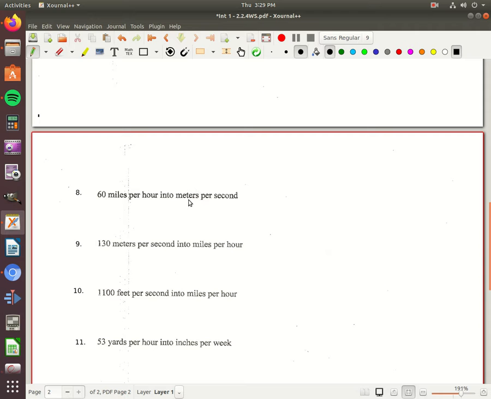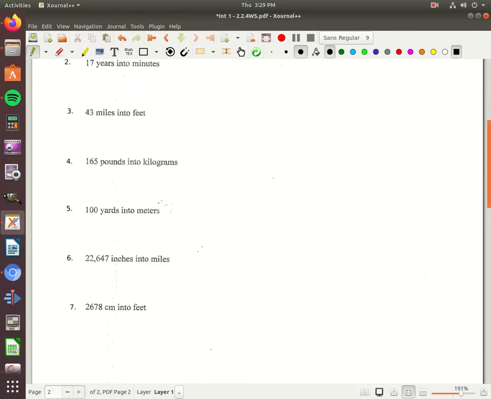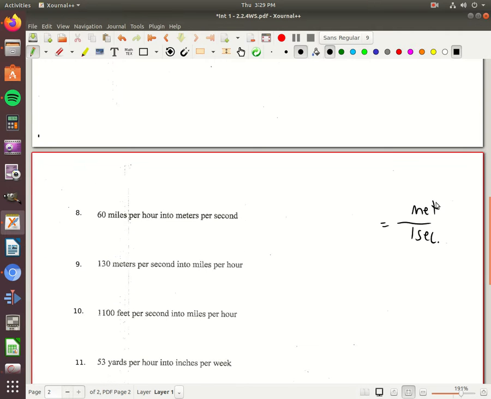So I would still tell you start with what you want, and what we want is meters per second. But instead of putting it over 1, we're going to put it over 1 second now, which is a little bit different. On the previous one, we only put it over 1 completely, but now we're going to put it over 1 second because we have 2 units. But we're still going to end up putting meters on top here.